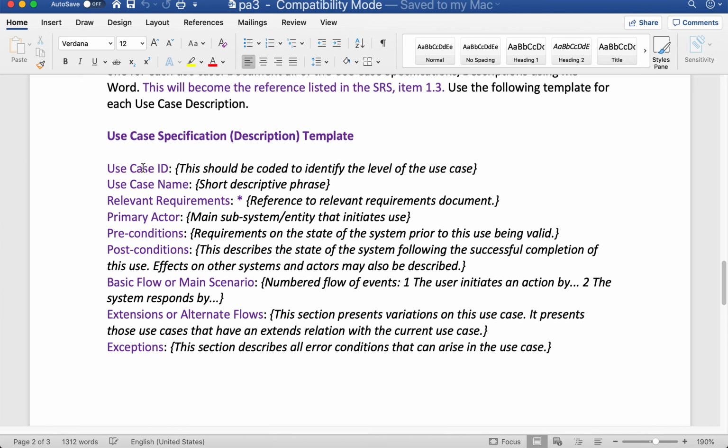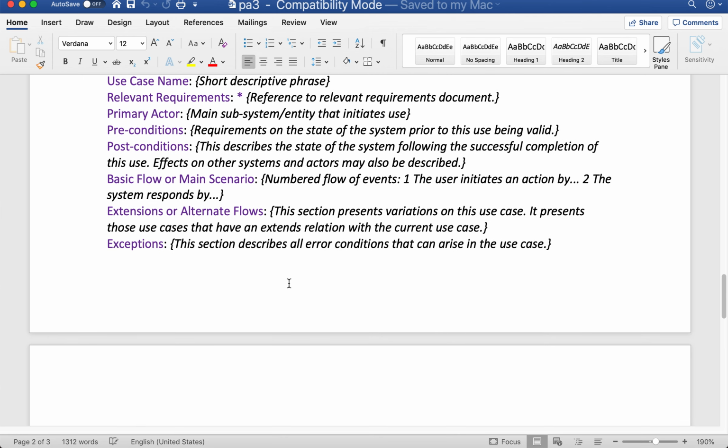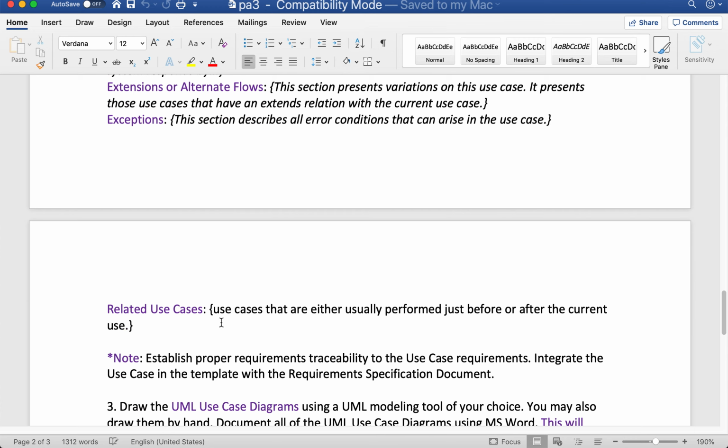Three of these: use case ID number 1, and this would be the display, or you could just give it 101 or 100. Use case name, display. Relevant requirements: well, there needs to be some spaces available. Primary actors: the screen, the people looking at the screen. Precondition: prior to this being valid, there must be some spaces available. Basic flow of the scenario: people look at the display, which shows which spaces are available. Related use cases: I don't think there are any. Nothing has to be performed before this one.